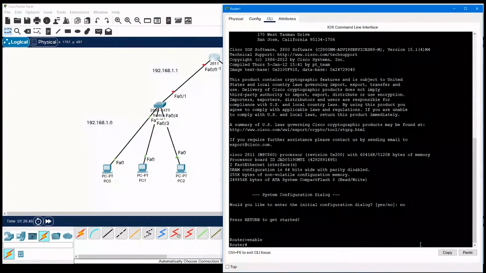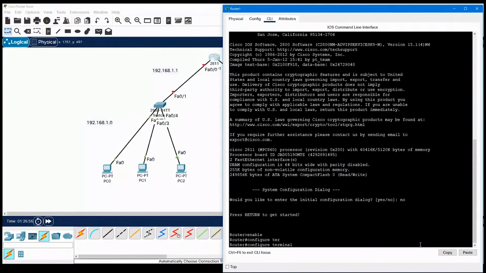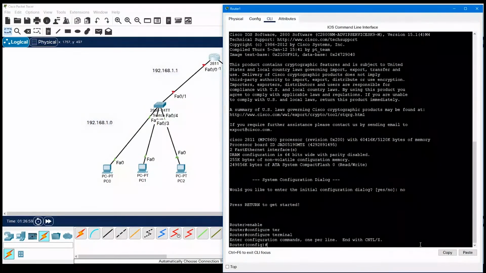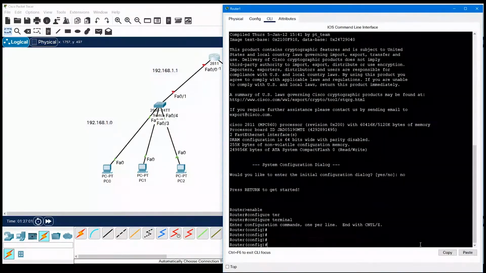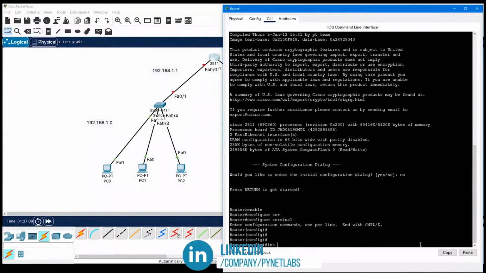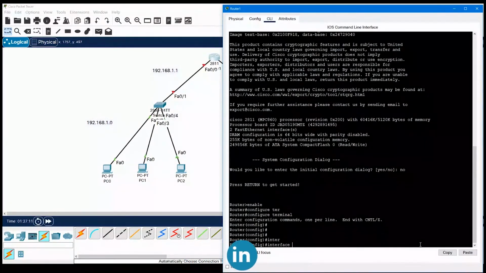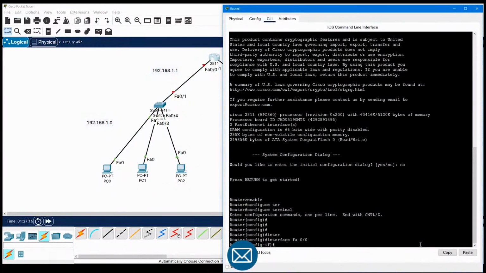We will go to the global configuration mode, and to go to that mode, you need to type configure terminal. Once you press enter, you get into the configuration mode. Now we will go to the interface which we need to assign an IP address to, and the interface is FA0/0. So we will type interface FA0/0 and press enter.